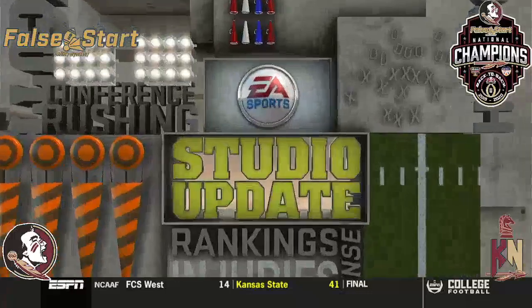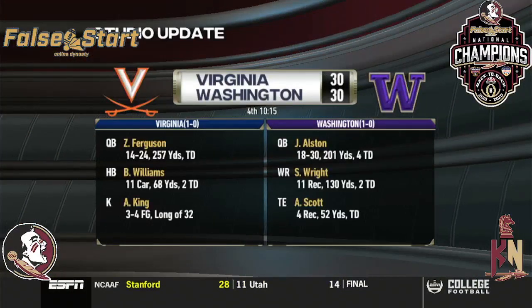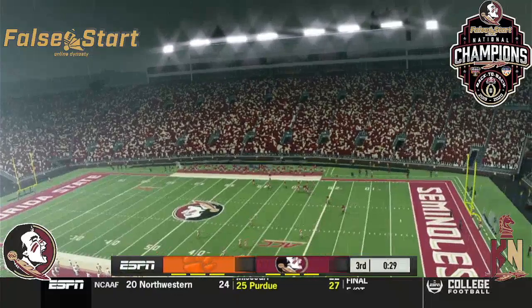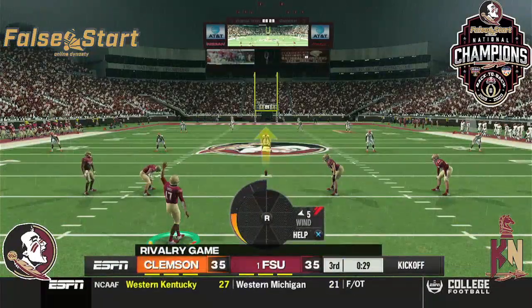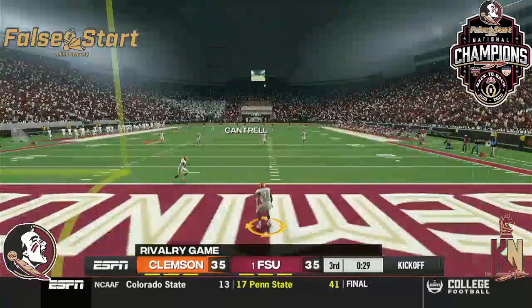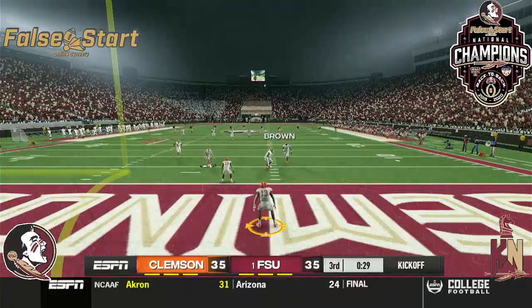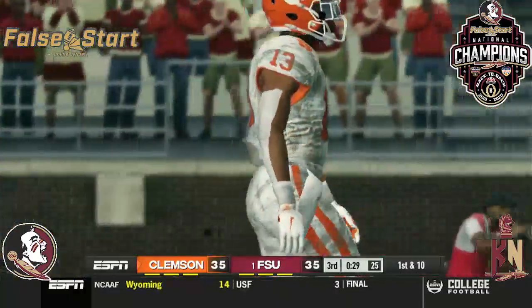Reese Davis joins us in the studio with this update. Reese? A good one unfolding in Seattle. The Huskies unleash their aerial assault and find pay dirt for a touchdown. They line up to kick this one away. And he got all of this one. Great kick. And it goes into the end zone, down for a touchback.